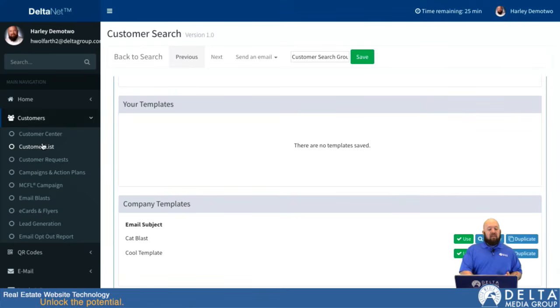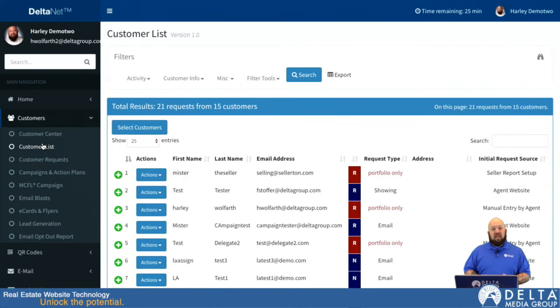So those are all of the things that you can do with the new customer list functionality. For now, the process leads is still there, but eventually the idea is that this customer list is going to take over for that process leads page entirely. So I would say go in and start getting used to it, but because these standard filters are basically the same as the process leads page, there's not a whole lot of getting used to. It has additional functionality, but all the functionality you're accustomed to is all still in place.